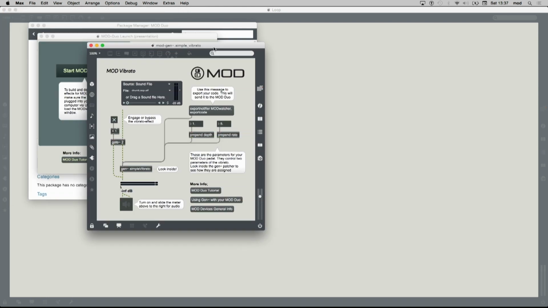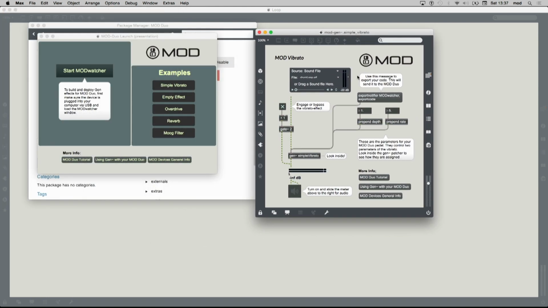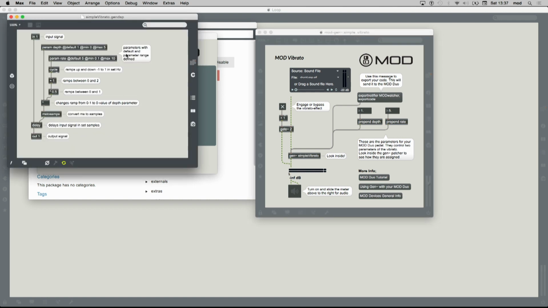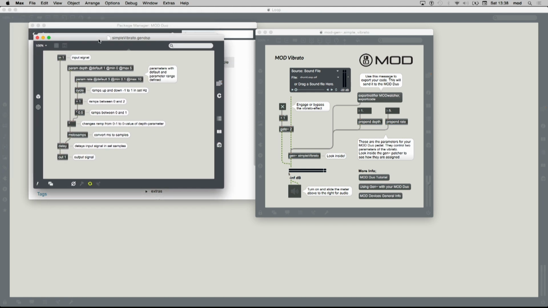So we have some basic setups that allow you to bypass your audio, and this, for example, is a vibrato with some comments. So it's basically pretty simple. This is the code, and the parameters here, those are controllable from outside Gen.